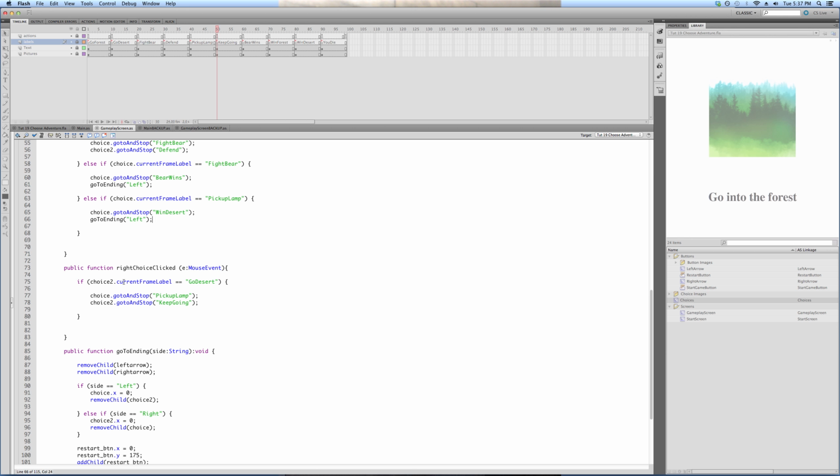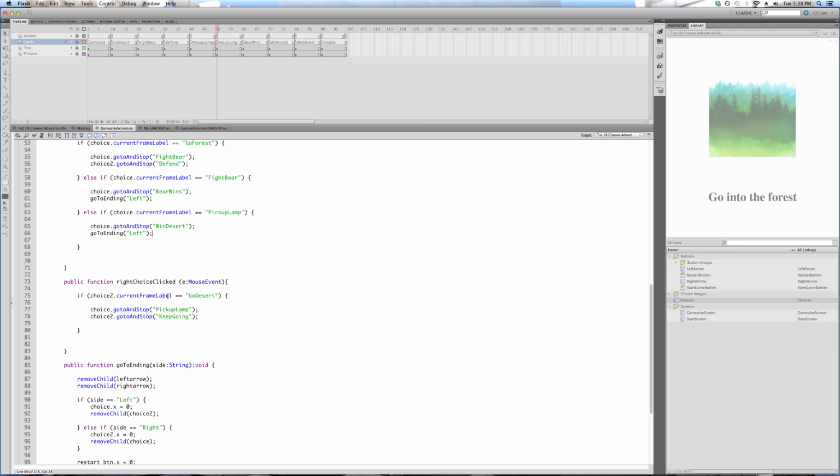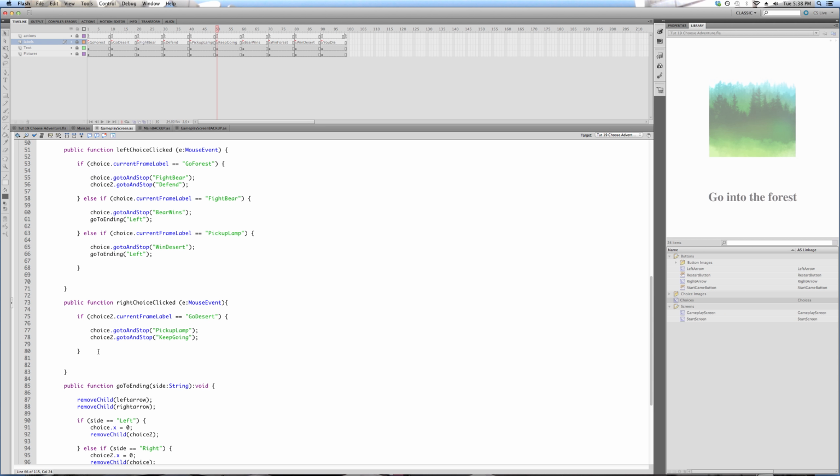So, choice 2, the current frame label, go desert. So now we're going to deal with the right side, if you pick the other option, ignore the genie lamp and keep going looking for something better. So, else if, same pattern you can see, current frame label equals keep going.